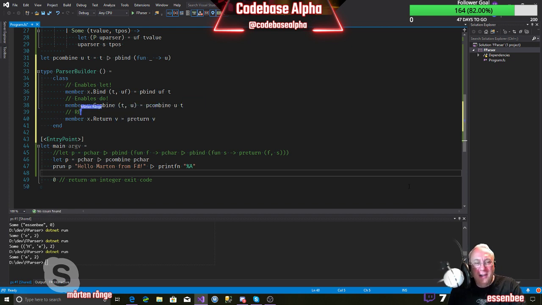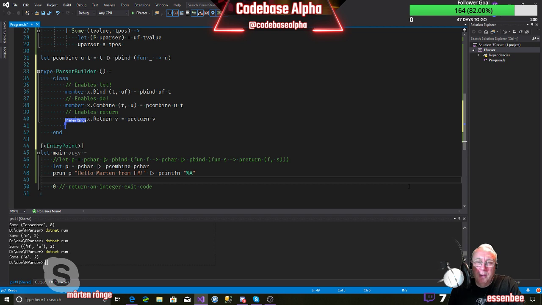So is this the dreaded monad you're building here? No, it's not really. But this thing here plus this thing here means that a parser is of the monad type class. So you could say that a parser implements the monad interface in some sense. I thought I recognised bind, combine, return as the components required for a monad.